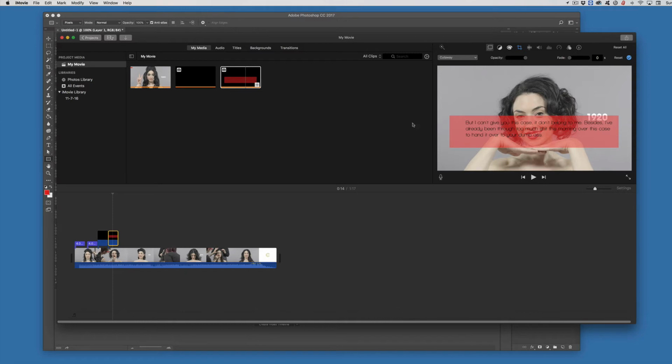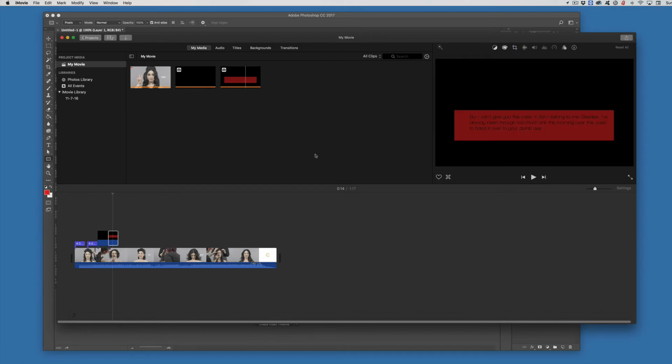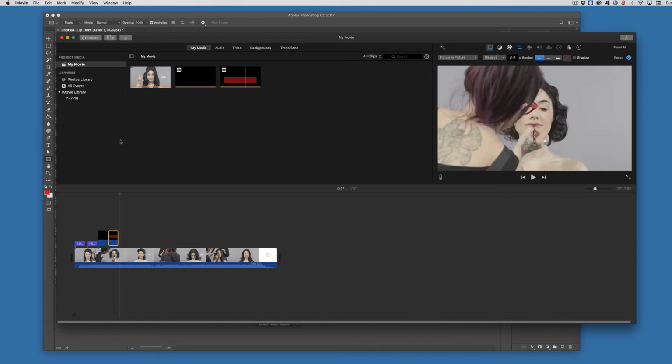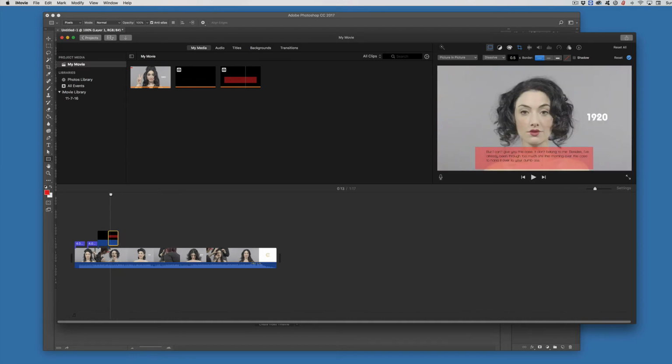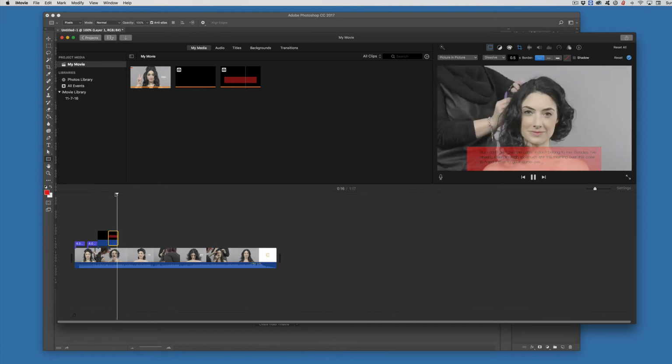There you go. And then we change it to picture in picture, which means of course we can do what we want with it and where we want to put it. That makes it pretty easy. And again, it's already set up to dissolve, so you can see that it's there.